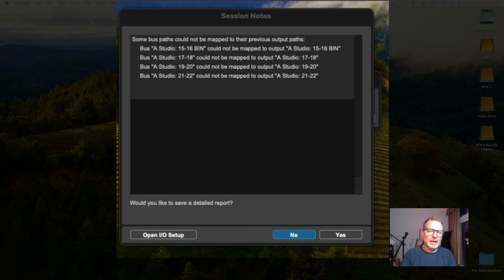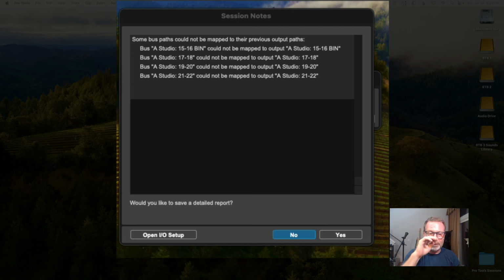It's off now, and you open up the session and Pro Tools goes, hey, where's that audio interface with all those 16 outputs or whatever it is? It only sees the Pro Tools aggregate interface with 2. It's going, hey, there's something different with this system as opposed to the last time it was opened. So it's telling you that there's been a hardware change.